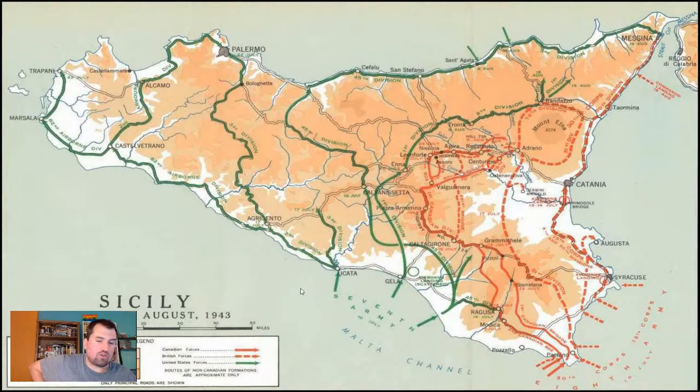But things like Agira, where the Canadian cemetery is today, is, as you can see there in the middle, because you can see Mount Etna here, which was technically the Canadian objective towards the end here at Adrano. They eventually get pushed out, as they say, of the line. Why that's so interesting is because they weren't really part of the plan, which I think gets discussed when Italy is talked about.